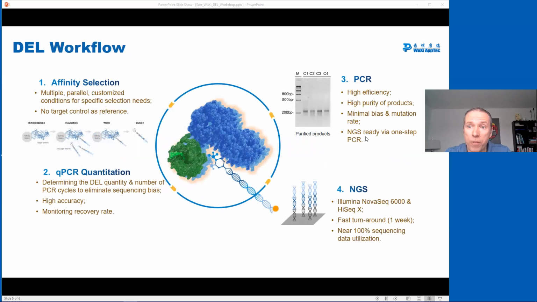So the workflow for this is always the same, whether you send the target to us or we send a kit to you and you run the screen in your own lab. The difference is, of course, this first step. Is the screening done by us or is the screening done by you? But regardless, the wet lab samples from that screen are then sent to us at WuXi, and we do the rest of the work to determine what the structures of these hits were.